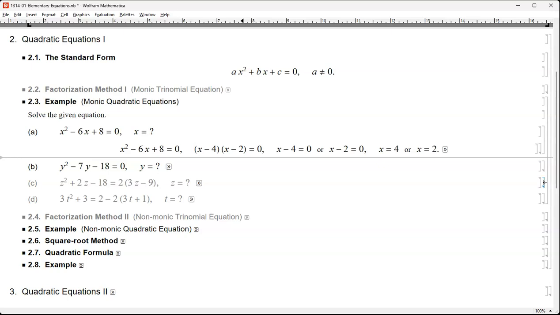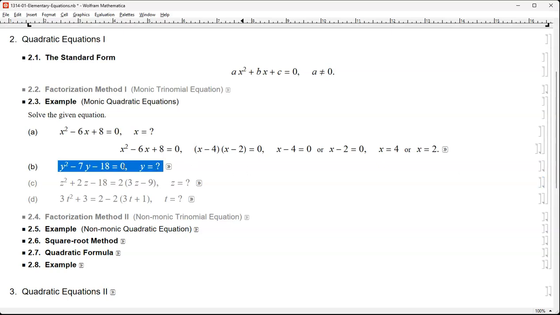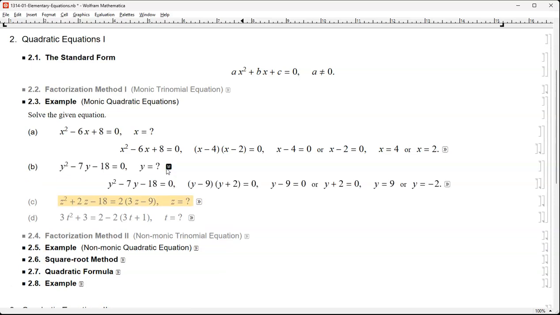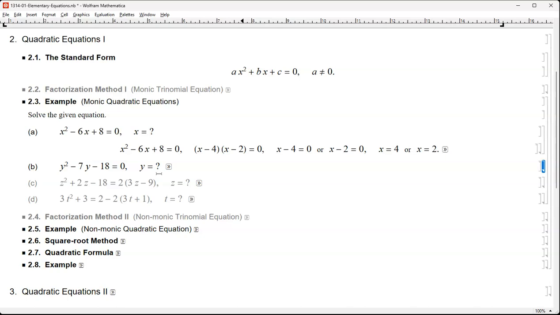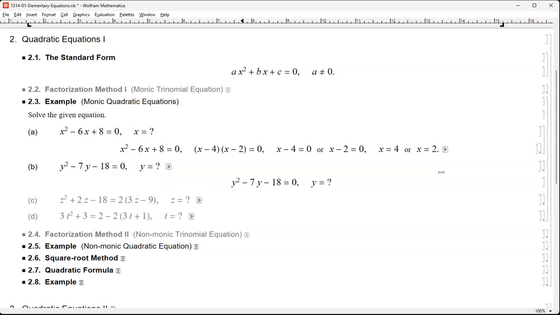Let's do another problem. Another simple monic problem. Oh, I didn't want to show you the answer key right away. Please pretend you didn't see it, okay? This time, factors of negative 18 adding up to negative 7. Let's put some space in between. You see, sign is part of the next number. The factors of negative 18 adding up to negative 7.